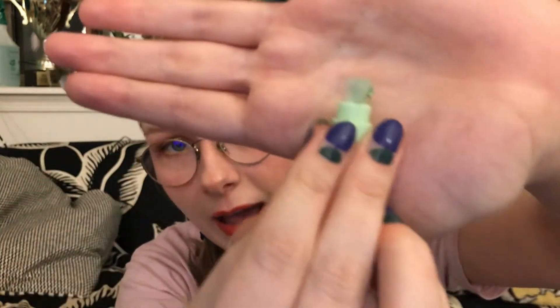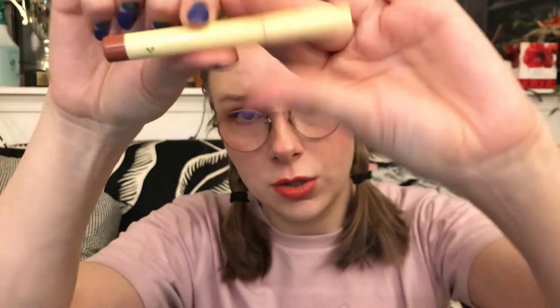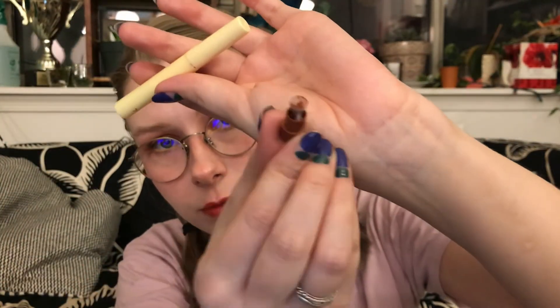Some tips and tricks for using these in general — this applies to both Elf and ColourPop. Both brands have a little sharpener on the bottom. If you want to sharpen these to a really fine point, it will be hard to keep that point, but if that's what you want, pop it in the fridge or freezer for five to ten minutes. Same trick with really creamy eyeliners — cooling it makes it much easier to get a fine point again. How long will you keep it? You're probably not putting a frozen product on your eye, but they won't stay sharp for long.